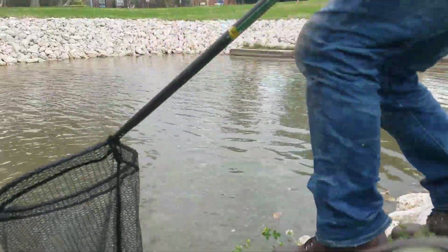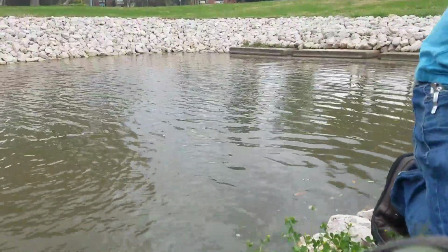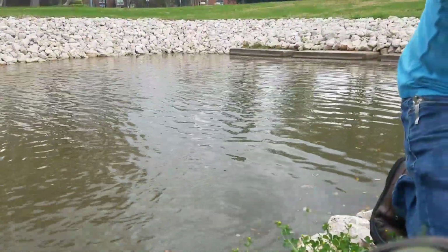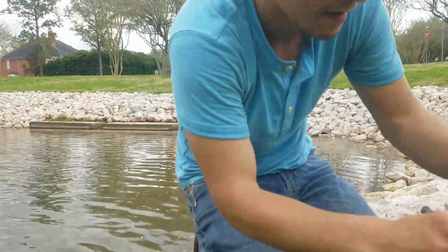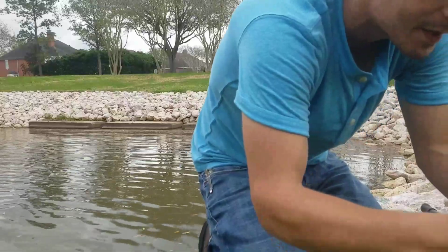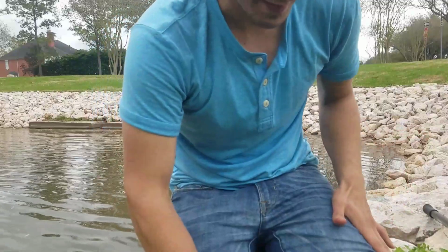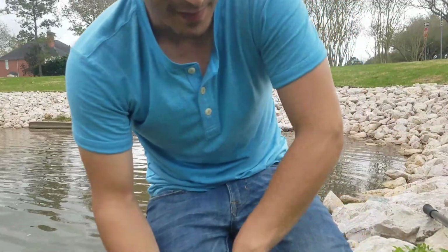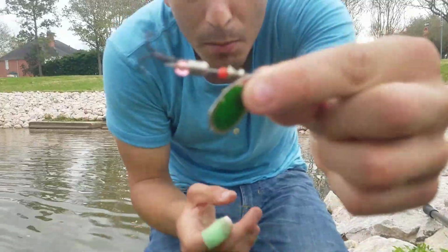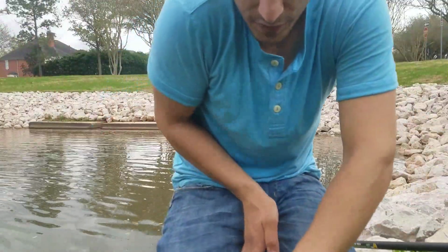That means I need the net to get him. And we got him. Got him. Oh, guys, this is a good sized one. And look at this. The moment he was in the net, I want to show you something. The moment that bass made it to the net, watch what happened. He threw the lure, just spit it out with contempt, right as, just got stabbed by some dorsal spines there, but doesn't matter because I got the fish. He just spit it out the moment we got up here. Boom, gone. That is why you get a landing net. If I tried to lift him, I'd have lost this fish.